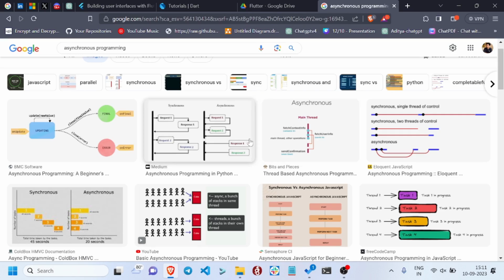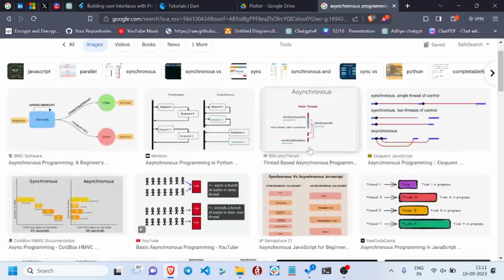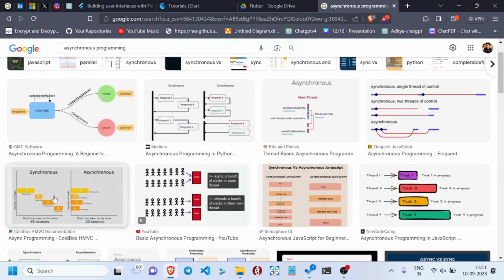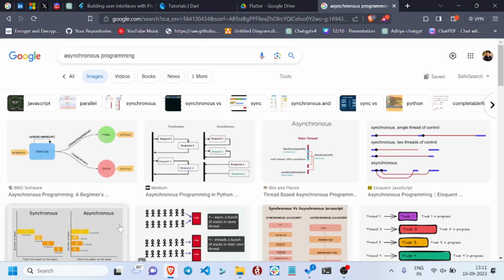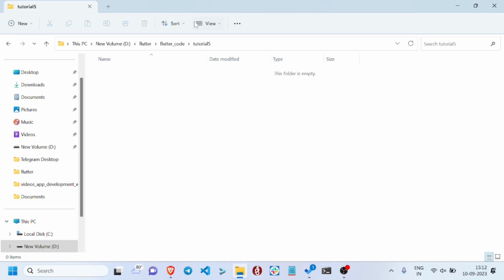But asynchronous is parallel. Request one, response one, so all the tasks are going in parallel. There is the main thread, and there are multiple threads running also. Synchronous and asynchronous, that's it. If you want, we can also look at those examples later in this video. Okay, let's go back. So that's all about the features.